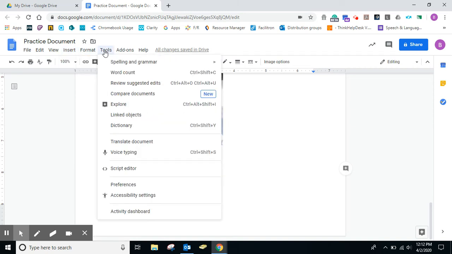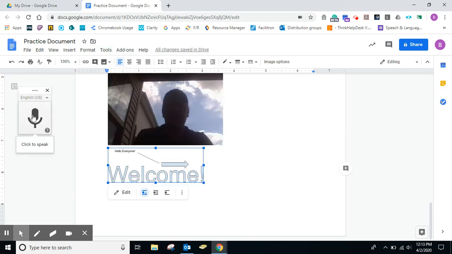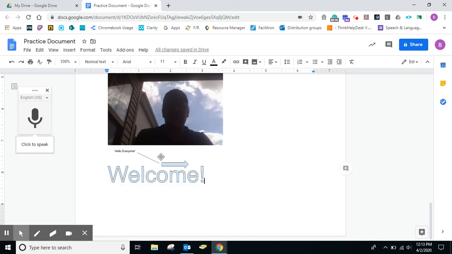The next thing that I want to show you is under the tools section. So this is a really cool feature of the Google Doc program. As our students are learning how to use the computers, a lot of them are not proficient with their typing skills. We do have our program Typing Club, which allows them to become more proficient with this. But until that time, if they just need to get their thoughts down, they have the option to use voice typing. So if you click on this voice typing and then click on the microphone, I'm going to click over here.